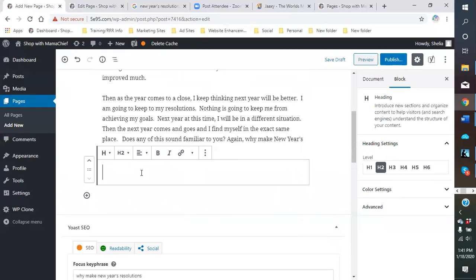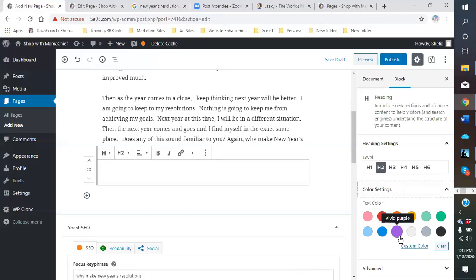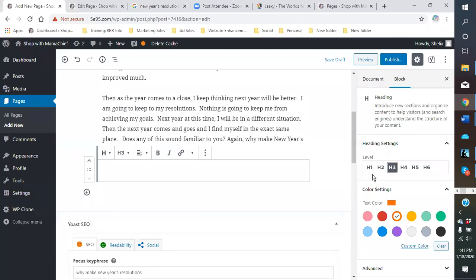Now, the good thing about the headings is that now you actually have a color that you can select if you've done all your updates. So make sure you've done all your updates, and you can select a heading. And I usually like to use a heading 3. You only use a heading 1 for your title. Anything else is good when you're writing a page. So I'm going to put my various titles that I know I want to write about. So I'm going to write number 1. What's the one thing everybody wants to do first of the year? They want to lose weight.